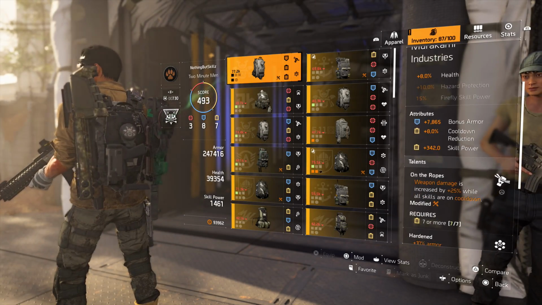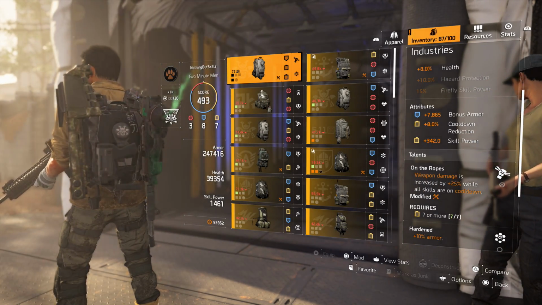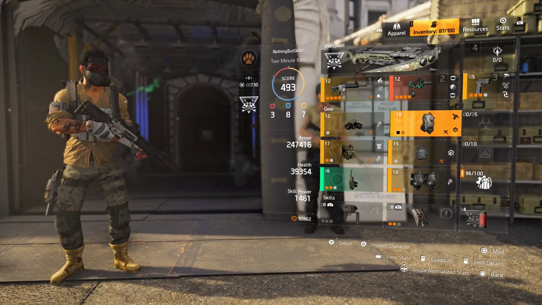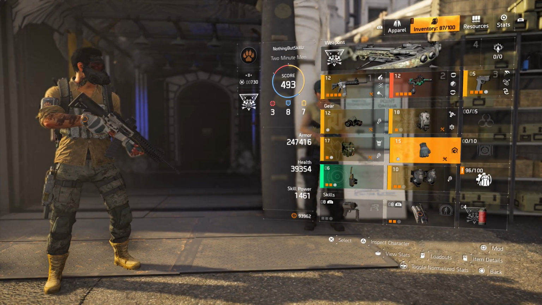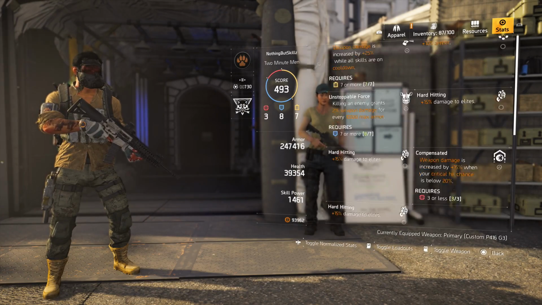Because remember, we're on the ropes, weapon damage is increased by 25% when all skills are on cooldown. And think about that, that's 25% from on the ropes, and then that's also 24% from unstoppable. So a lot of damage you get stacked up.